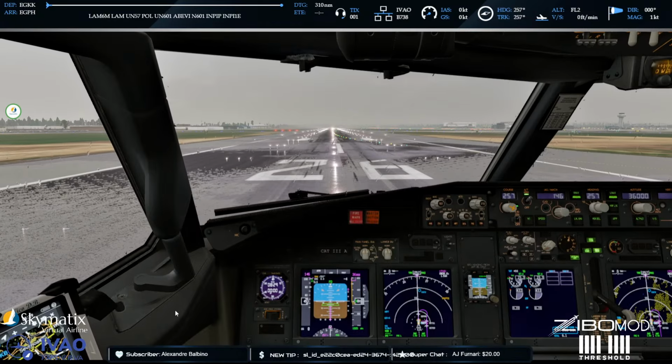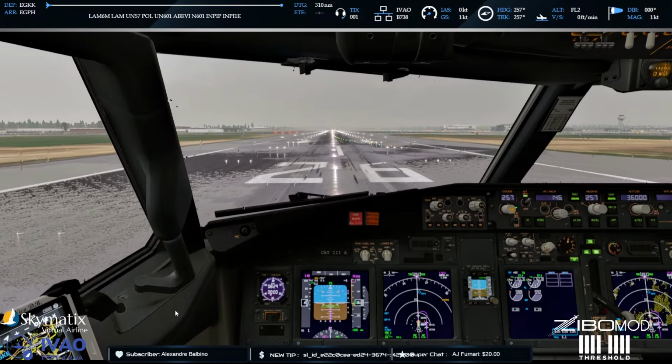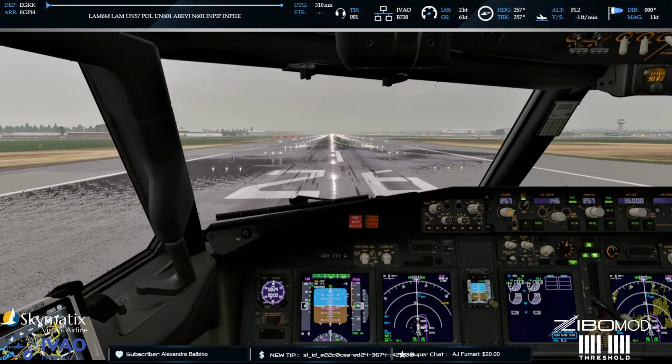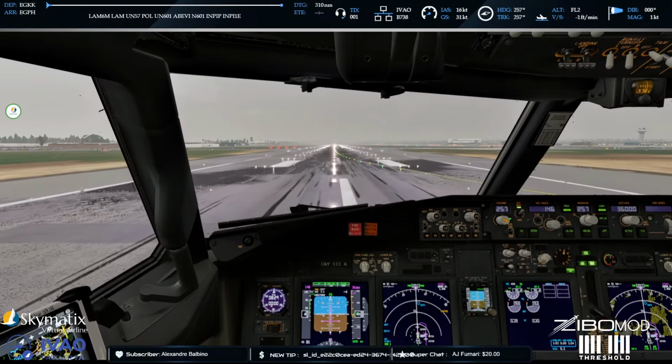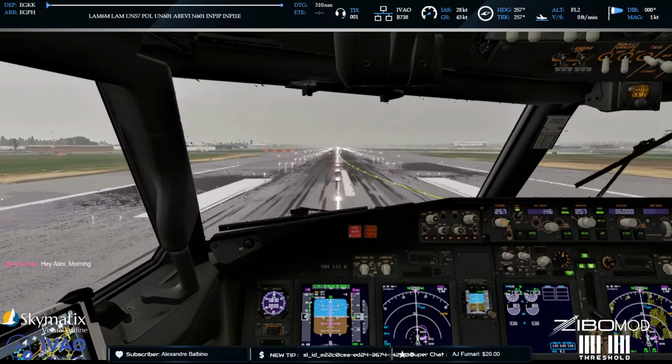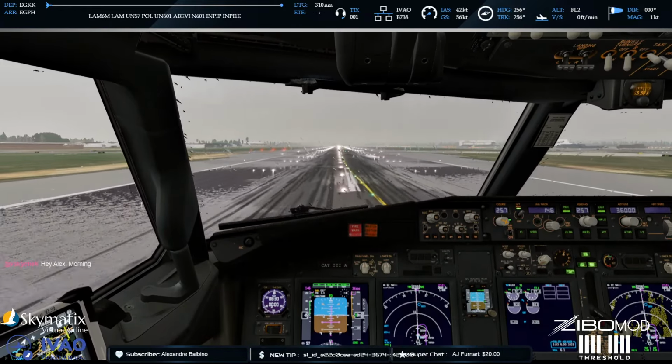Right, waiting for 40%. Gatwick traffic Skymatix 001, runway 26 left, stabilized, taking off TOGA. There we go. Let's move it, move it, move it. Takeoff thrust set.